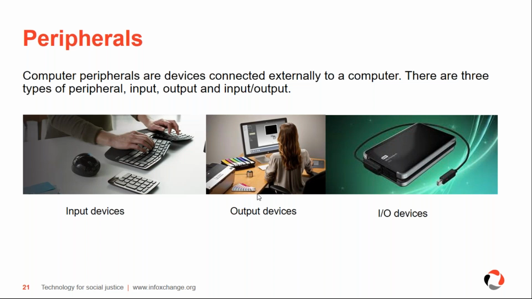The input-output devices, like a hard drive there, are input and output devices because you can save documents to them or store data on a hard drive, and also access data from a hard drive. So this is why they fall under the input-output devices. Just something to consider if you are wanting to purchase a desktop or have a dock set up at work. You are going to need to look at some of these extra peripherals to get you connected and working efficiently.